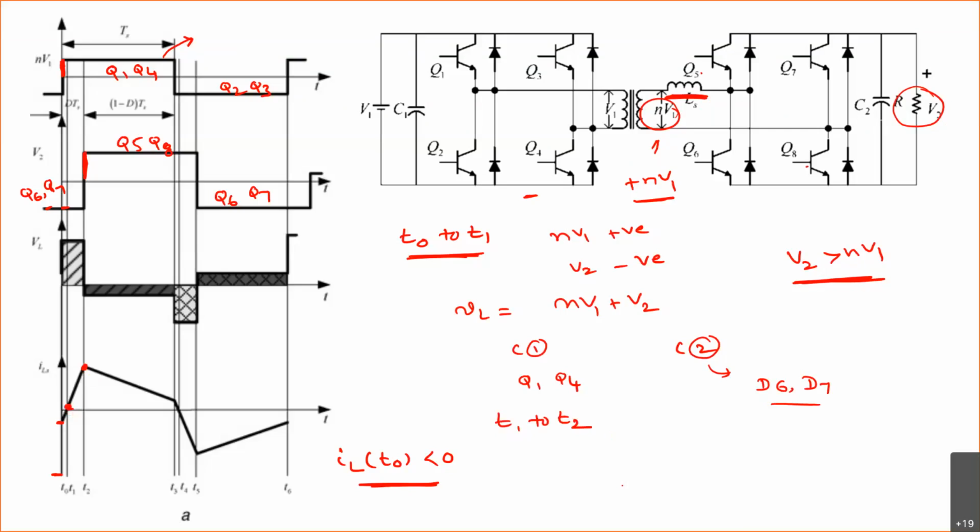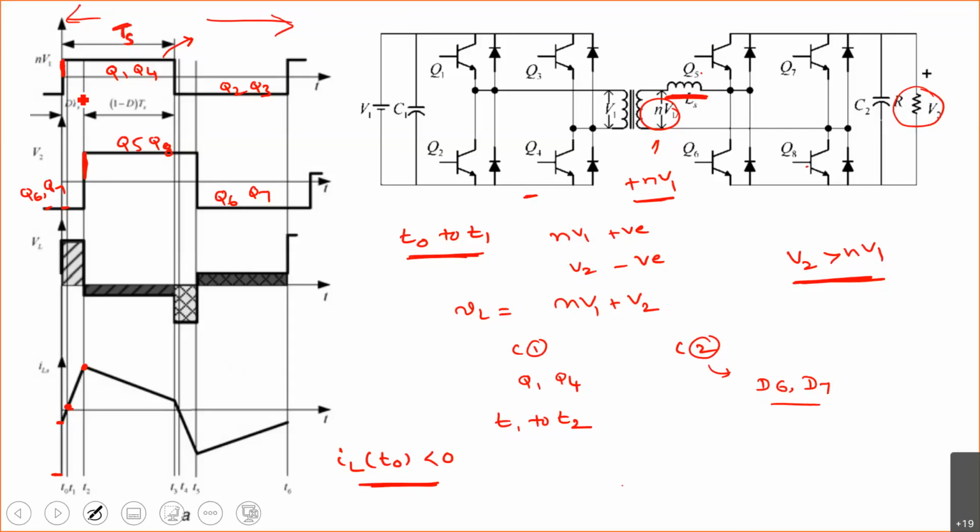Here t2 depends on the phase shift angle. This is one full control period, but for analysis purposes we consider only half the cycle. Assume the half cycle period is Ts. This half cycle is divided into two parts: one is the phase shift part and the other is the remaining control part.